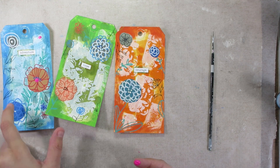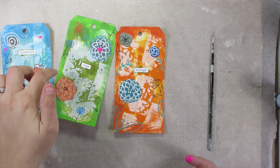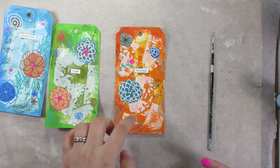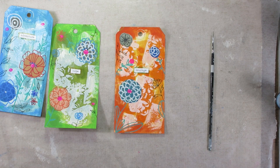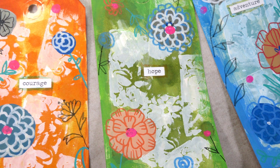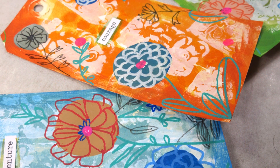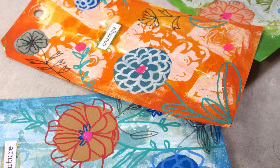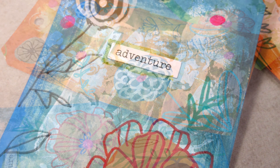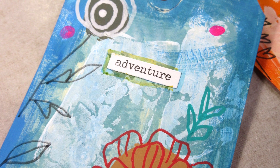To finish these, I wanted to add just a little bit more brightness and play. So I finger-painted in just a little bit of fluorescent pink paint at the very end. I think that really adds a little bit of shine and play that works beautifully. So there it is — a very fast bit of tag journaling. I may go on to make a pocket in one of my journals where I can just tuck these in and do a little bit of that card-and-pocket journaling.